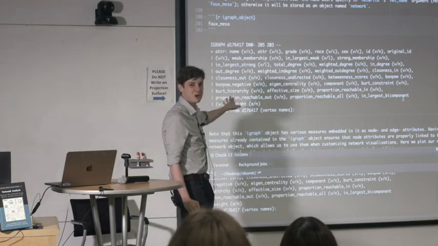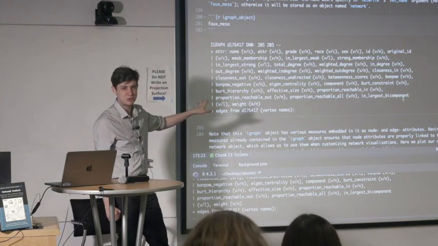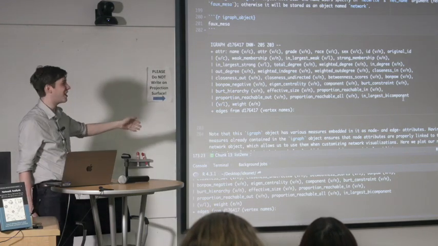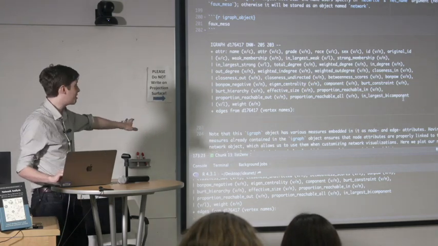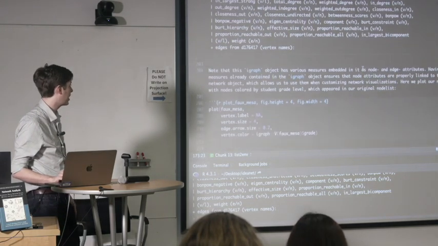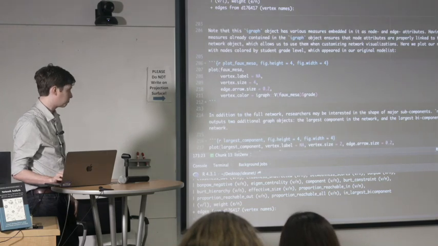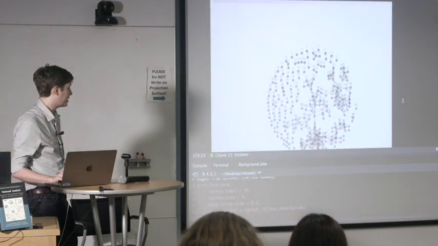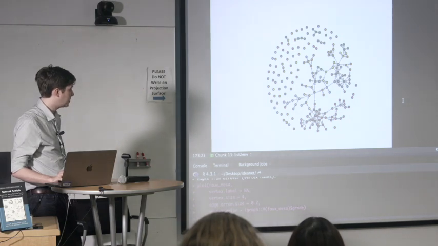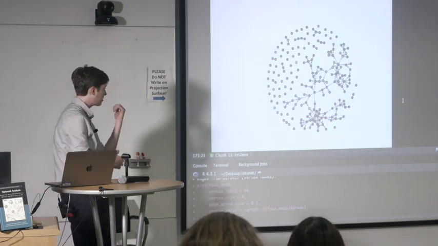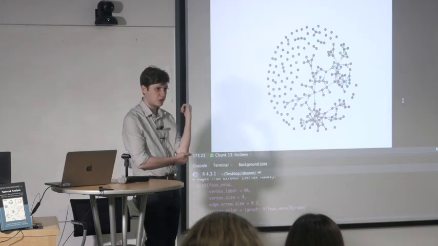So if you do need to go back to some of the more established tools that have more involved processes, you have the means to take what we have and expand on it using an iGraph object. We also include the iGraph object because iGraph objects are typically the most straightforward starting point for visualizing networks within R.